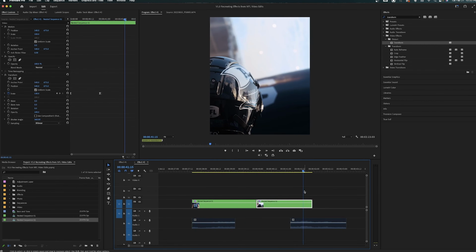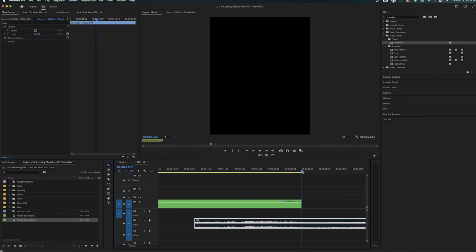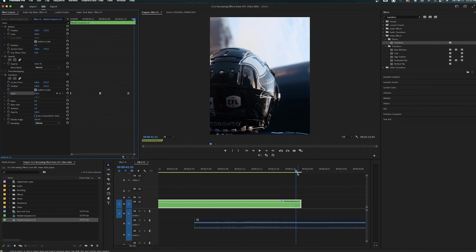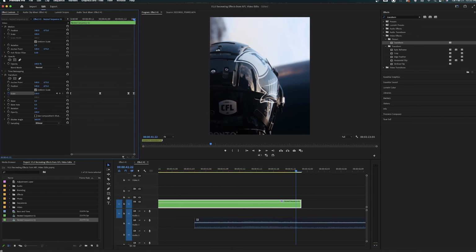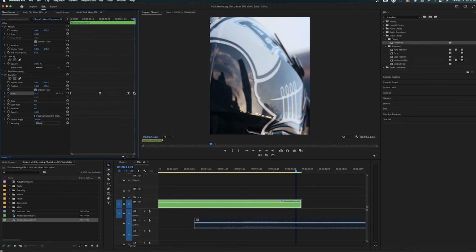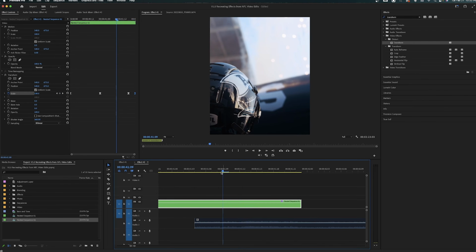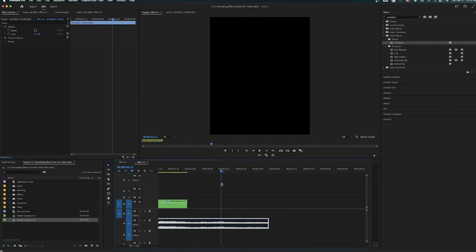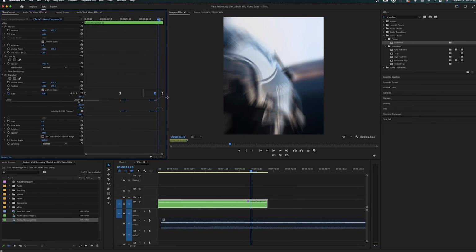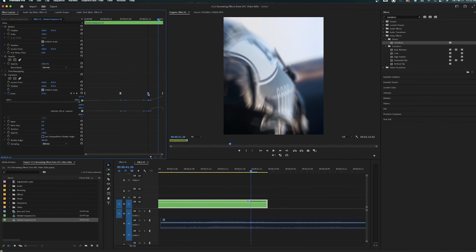And now we want to actually do a zoom transition. So let's go just a few frames from the end here, so maybe 5 frames from the end. And we're going to add another keyframe, and then we're going to go forward and really crank this to just a lot and pull it to the end. So now that gives us that zoom in effect. And we can adjust the timing on this by clicking this arrow here next to scale and pulling the keyframes out a little bit.